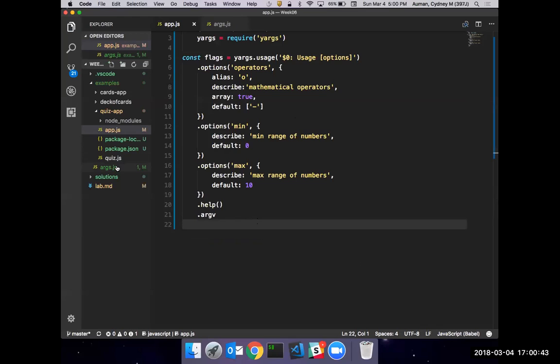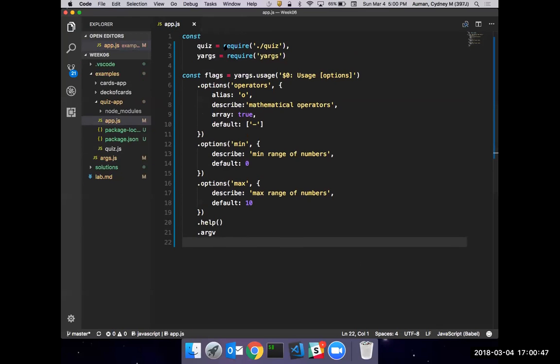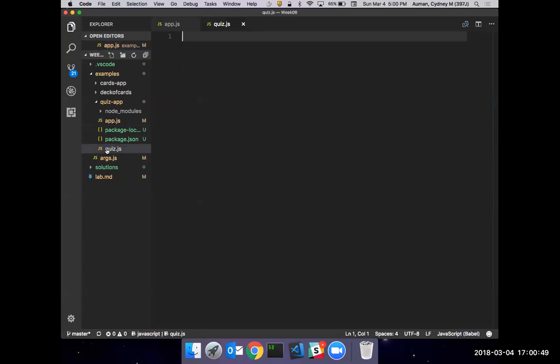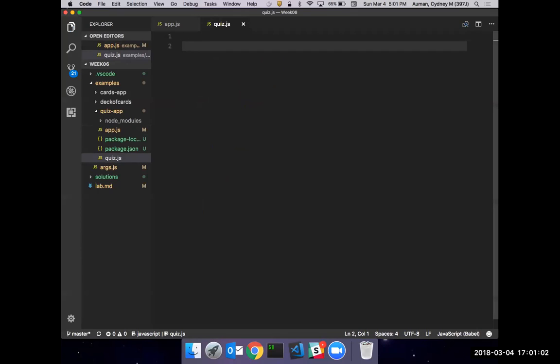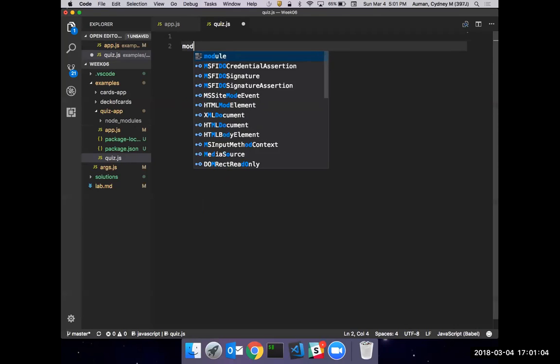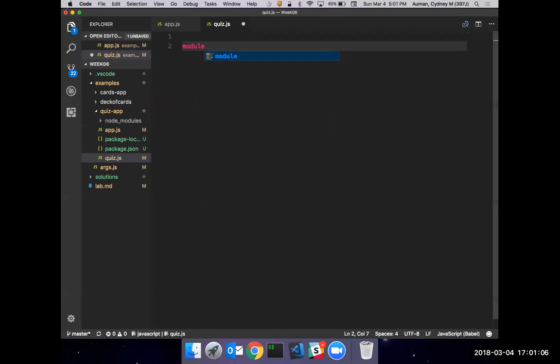So we want to start to actually use this to build something, to actually build the math quiz. So I have the quiz.js file. This one's empty, as you can see, and so we're going to build this. The first thing you might want to do, and like I said, you can approach this any way, I'm going to approach this with some techniques that we've already learned, and I'm going to use a class to build this quiz function.